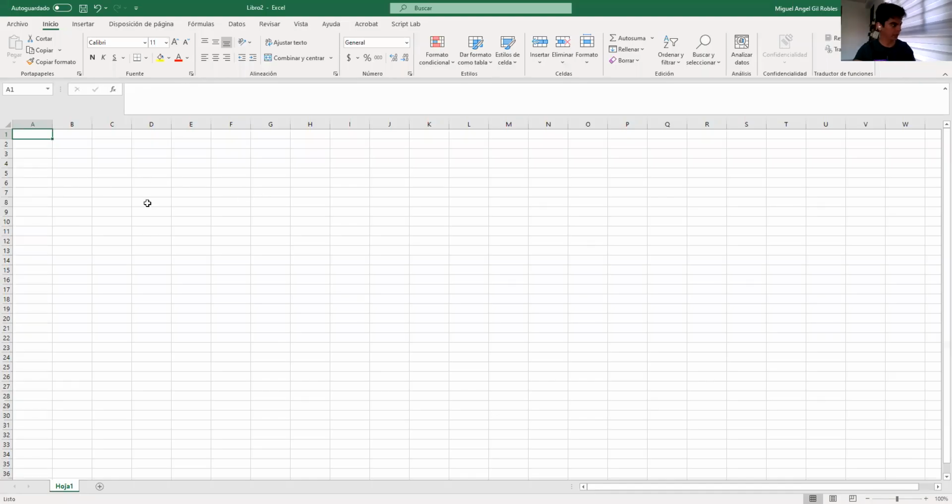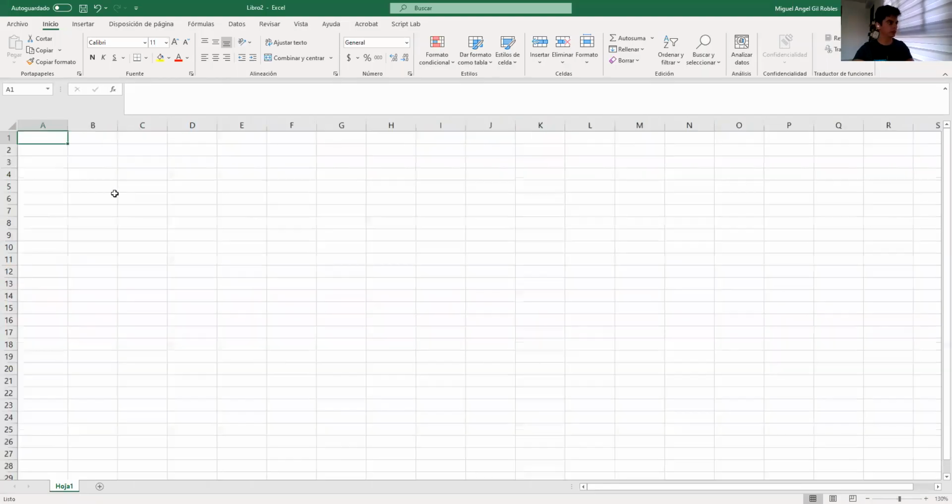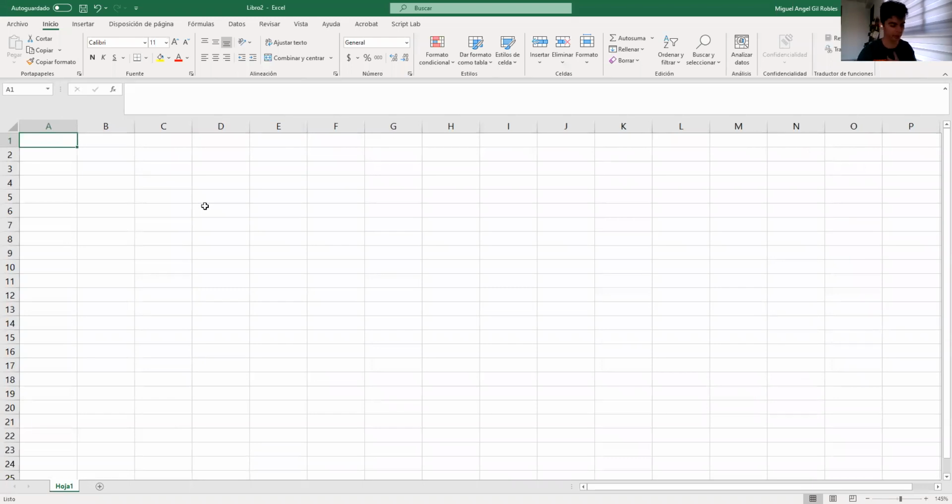Okay, so we are back on an Excel file because we are going to continue practicing something new, something that is called bid and ask. Bid and ask is an important concept from finance, because when you go and you want to buy dollars, for example, you always have two rates, the bid and the ask. In Spanish, we call it compra and venta. Okay, so we have two different exchange rates, and it's the same in here.